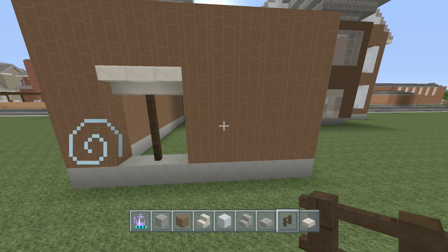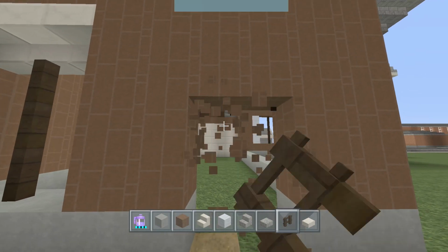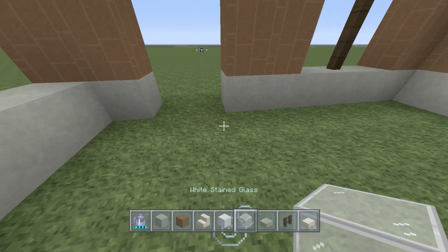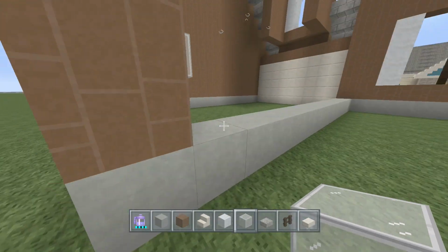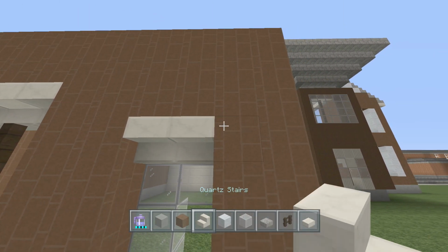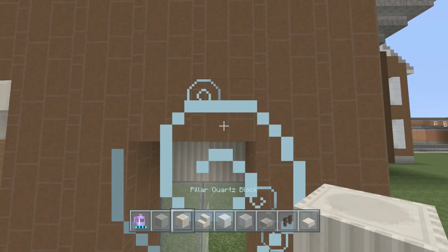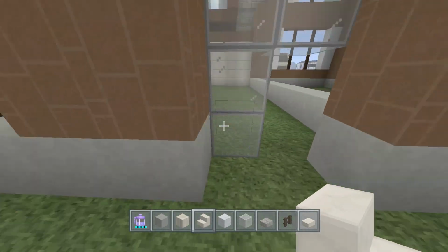And now we're actually going to add in a door 2 blocks away. So right here. And we'll make it 2 wide, just like this. Take out your white stained glass. And this door's going to be a little bit different. Stack it up 3 blocks, have it come over one just like that. That's where the door is going to go. Add in a court stair on top of it, just like that. Actually, let's add in a pillar court block on top of the glass first. Sorry for changing my mind so much. I'm just trying to make sure it looks the best. And that should be our finished design for the window.